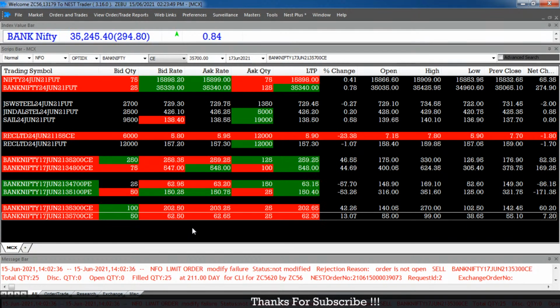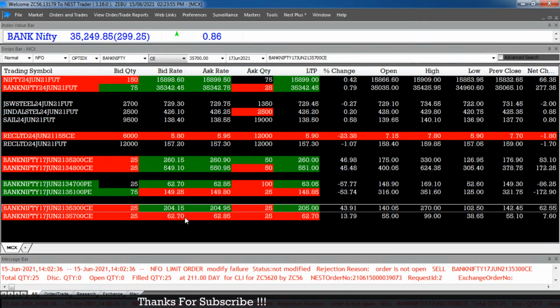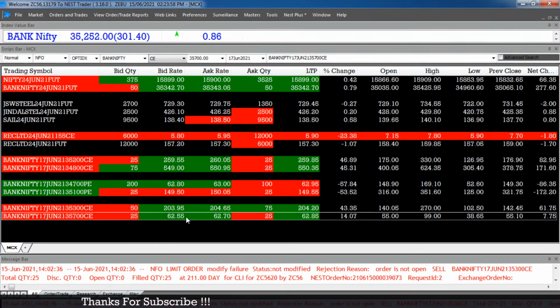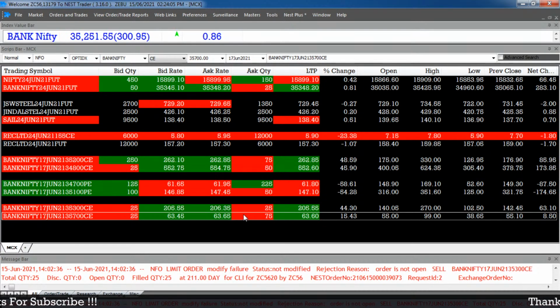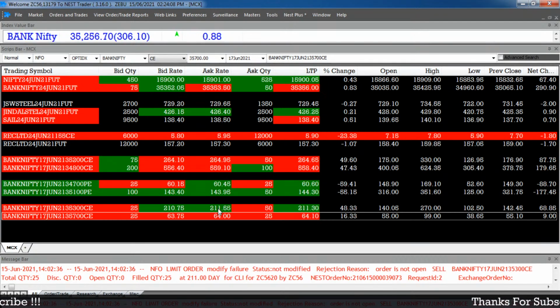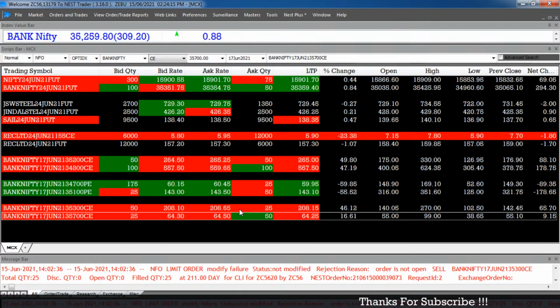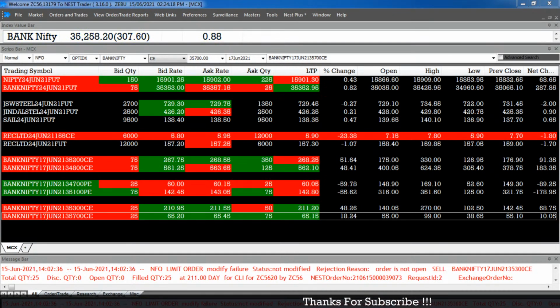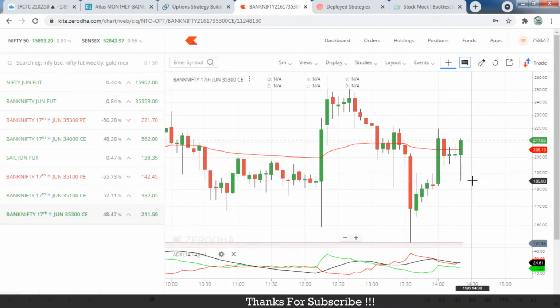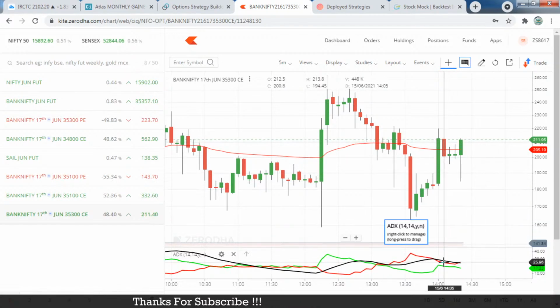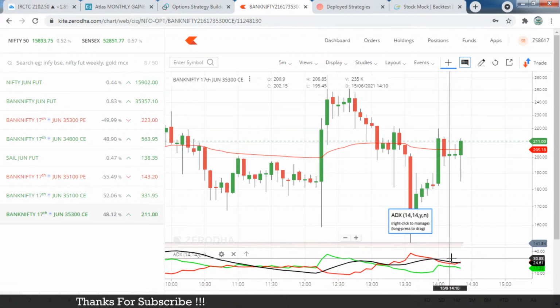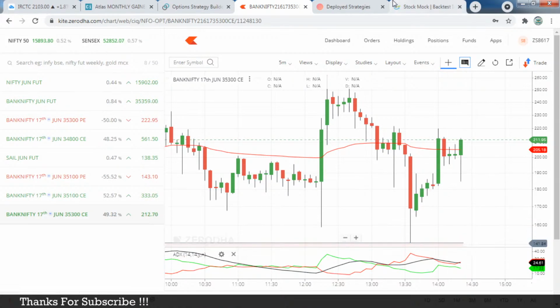See, if both options go down and expire worthless, this will give you a 200 profit, and this one a loss of somewhere around 60, almost 120 points. So we may get a profit of 120 points from this kind of trade, right? Again it moves up, and there are sudden ups and downs. In this same candle it went down to 185 and again reaches 2. So it's up and down, but I still kept holding. I'm not going to exit the positions.